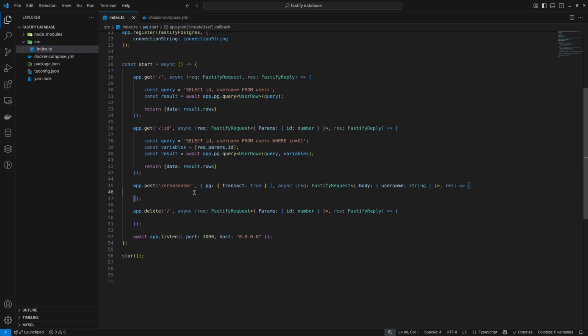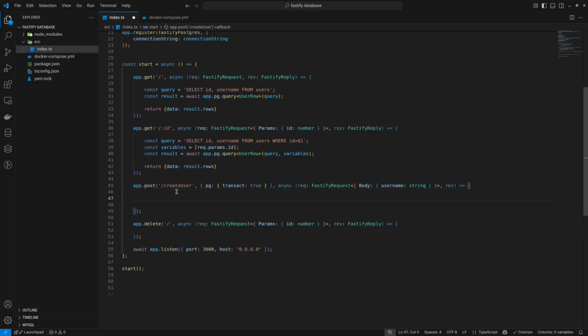This is basically the same almost for any endpoint. You're going to use the query to execute select statements, insert statements, and even delete statements, or any other statements that you can do in SQL. So for this post, I'll do it a little bit differently because you can also use the transaction.